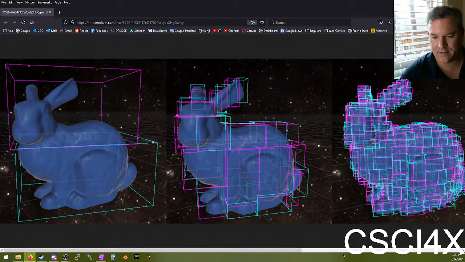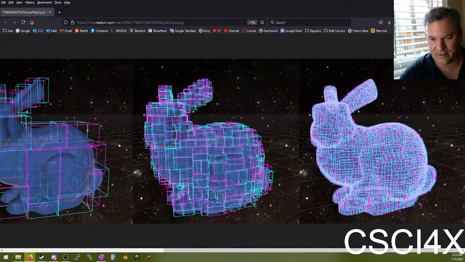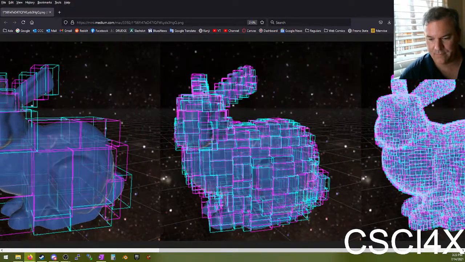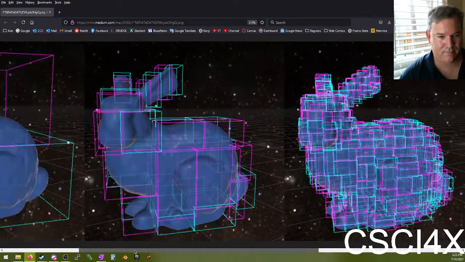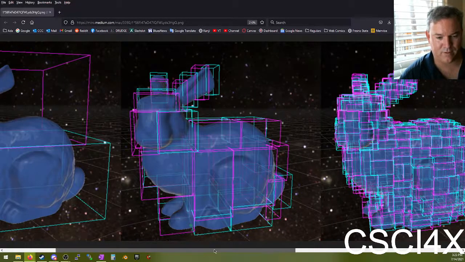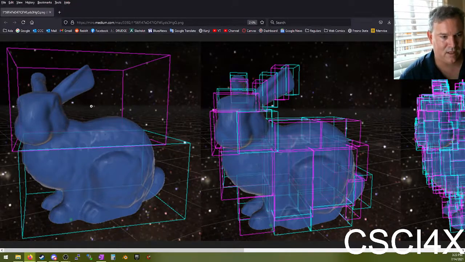So when you get over here to the right-hand side, this is a very detailed BVH. When you check to see if you hit this spot right here where my mouse is, it'll say miss. Here it would say miss. Here it will say miss. But on this one, if I have a very inaccurate one, if I shot between its ear and its back, it would say hit. Okay.